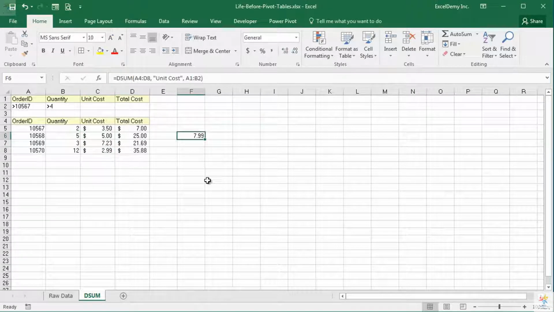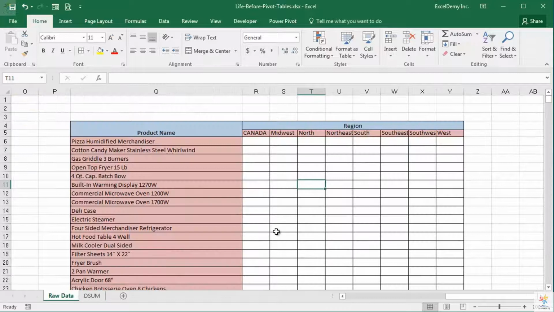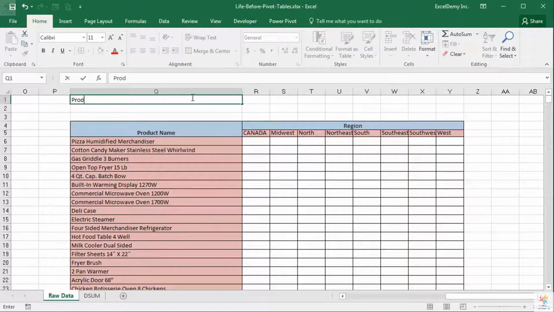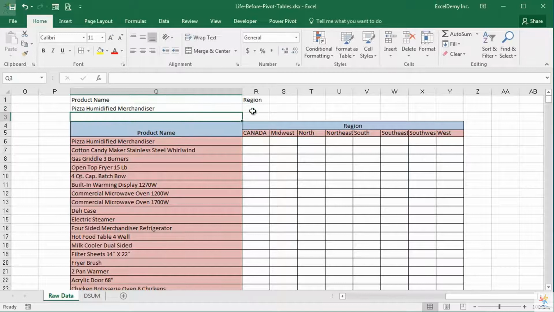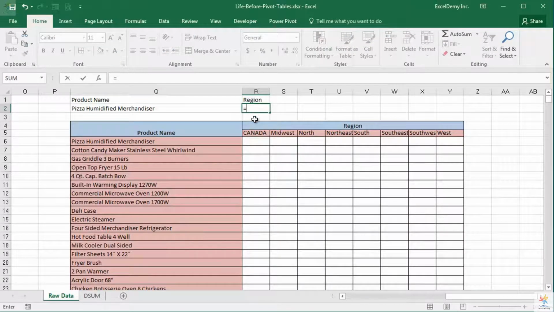Now let's come back to our old worksheet. I make a criteria zone in the cell range Q1 to R2: product name is Pizza Humified Merchandiser, and region is Canada. Now in cell R6, I input a formula like this: equal sign, then I type dsum.